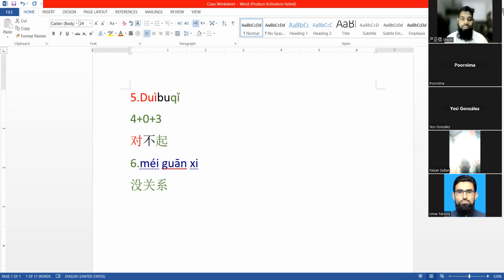Okay. So this is also an exercise, because we have already studied the initials, we have already studied the finals, and we have already studied the tone. So this is an exercise which is a combination of these three things. So we will practice what we have learned until now.